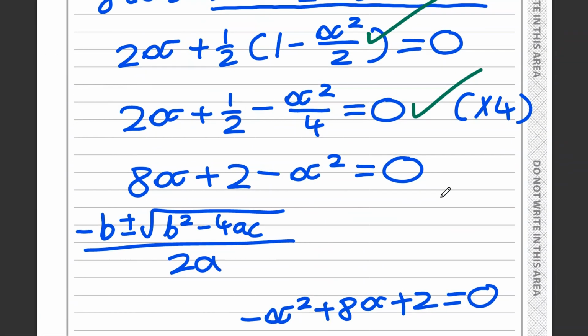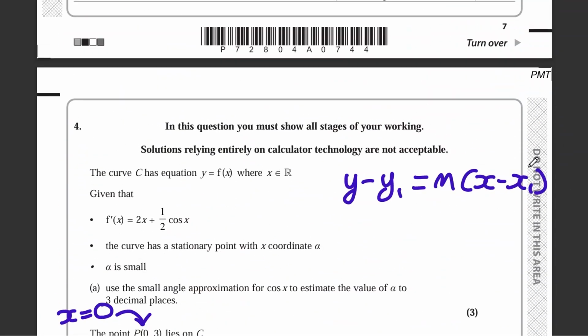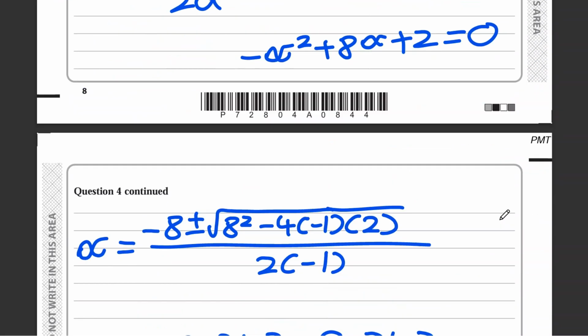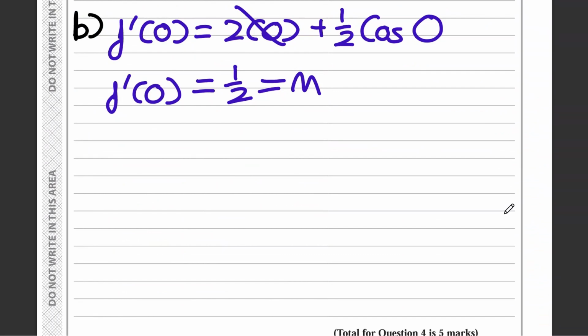Okay, so therefore we can use this equation here for the equation of the tangent, the equation of the straight line, using the point P, which is (0, 3). So it's going to be y − y1. Now the point P is (0, 3), so y1 is equal to 3, so it's going to be y − 3 is equal to m, which we figured out is a half, and then it's going to be x − x1, so the x coordinate is 0, so it's x − 0, which is just x, so this is just going to be a half x.